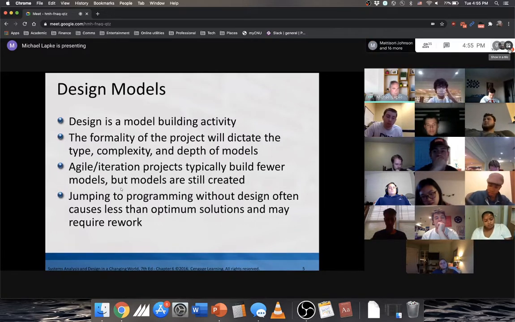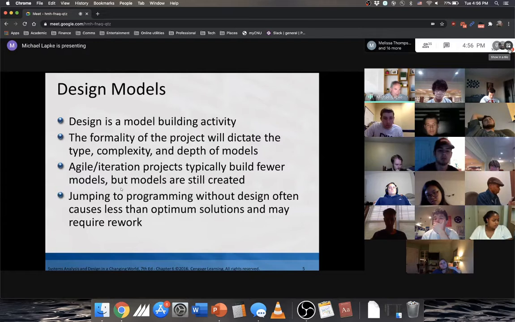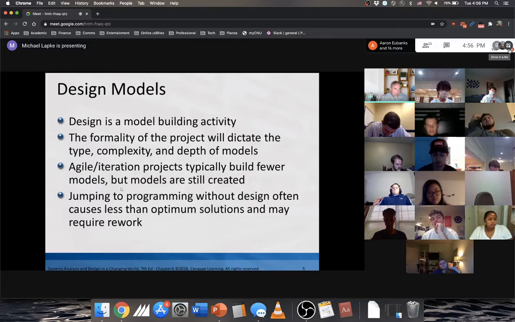I will say that developers really, really hate documentation. They hate design. Now, if they're not doing it, they're okay with it, because then it puts the responsibility on the systems analysts, and the systems analysts, that's their job, is to create these.